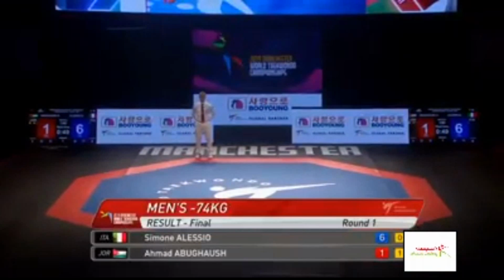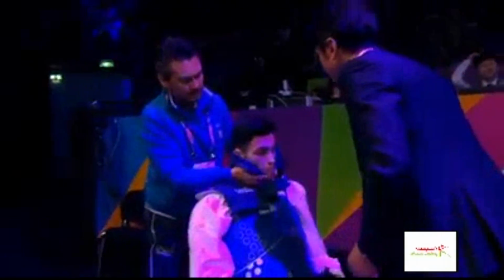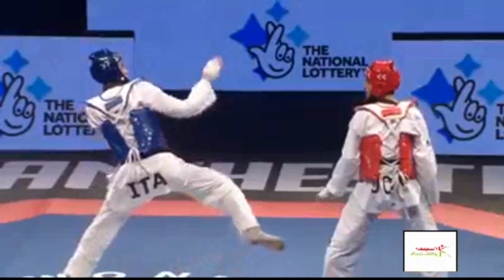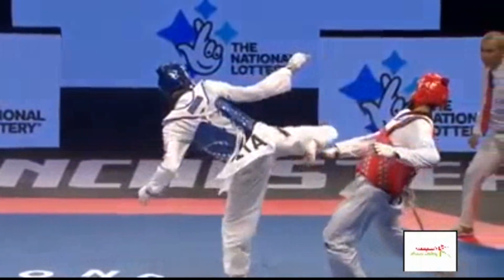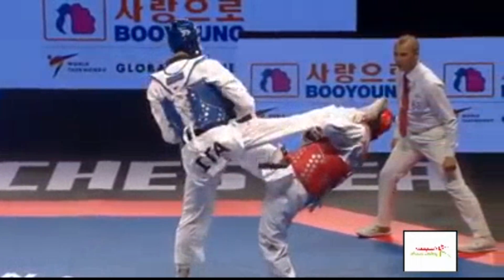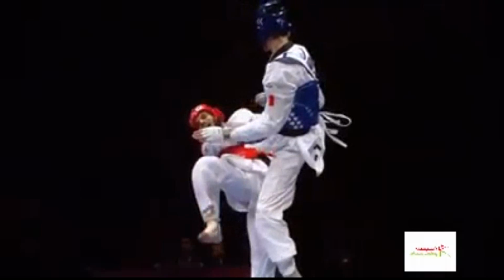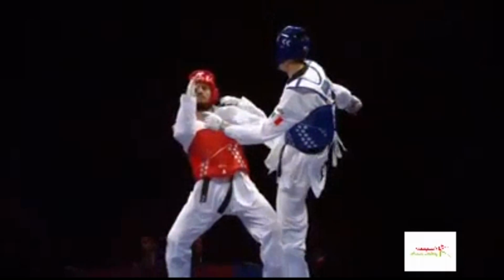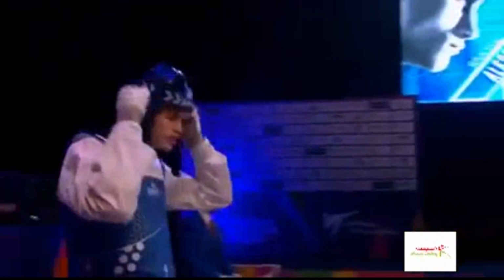Some shot. Wow. I think you probably might have heard my commentator then. I mean, wow, that was a surprise and that was a hard hit. I'm surprised he didn't get a standing count. The second action. Wow. For someone so tall as well to have that control over such a heavy, longer leg. We see it in the lighter weights, but that is some skills. As you say, skills paying the bills here in this final in the under-74s. Alessio came in as the underdog. He's very much in the lead here.